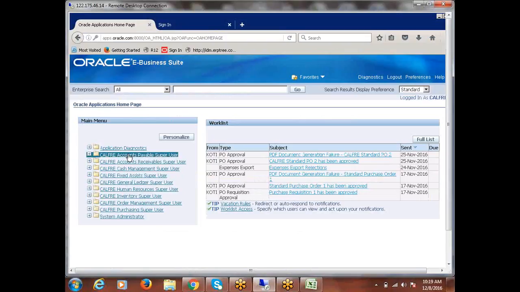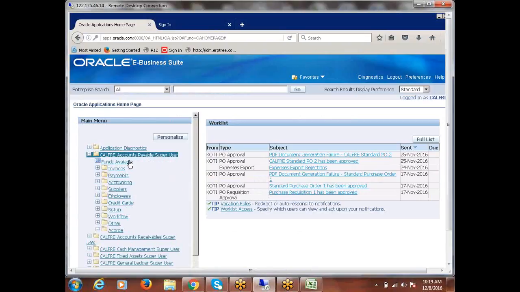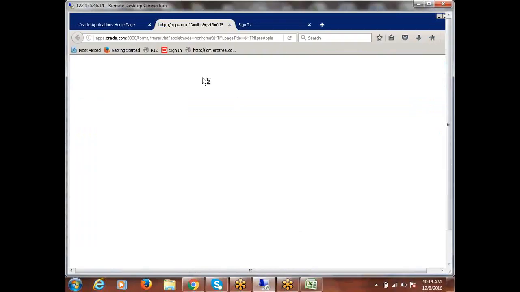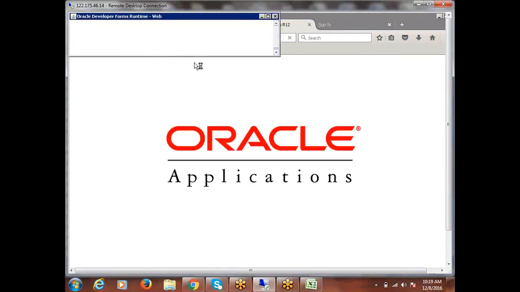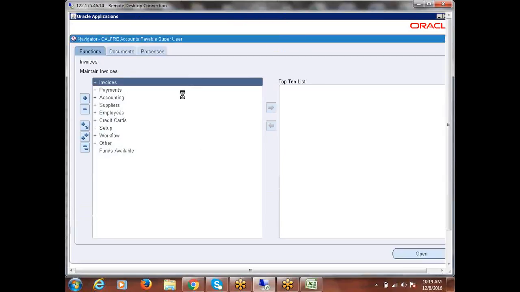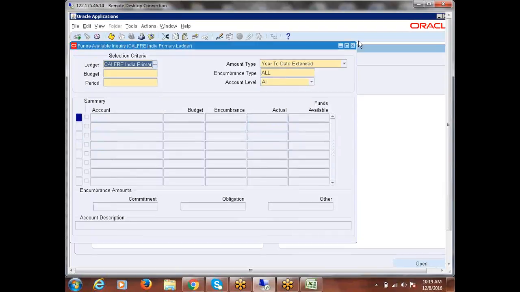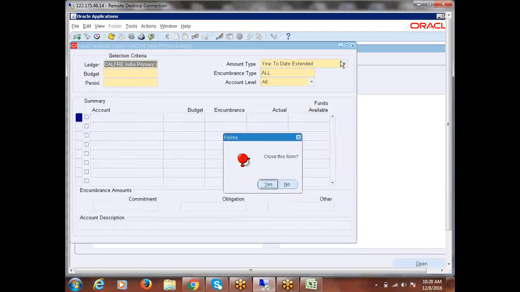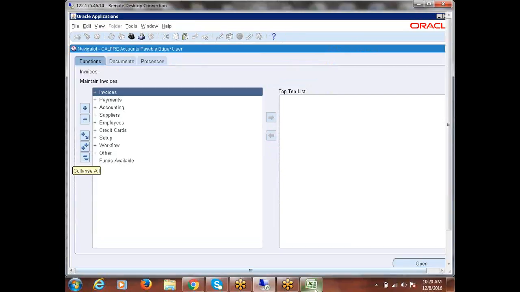Okay, let's go to payables. You can create a supplier from purchasing also. In payables we have already created one supplier. No issue, it's just a two-minute task since we already discussed this point.